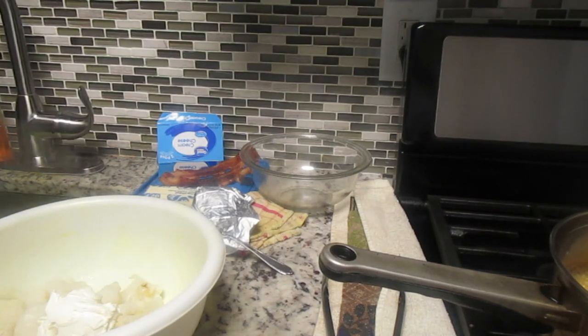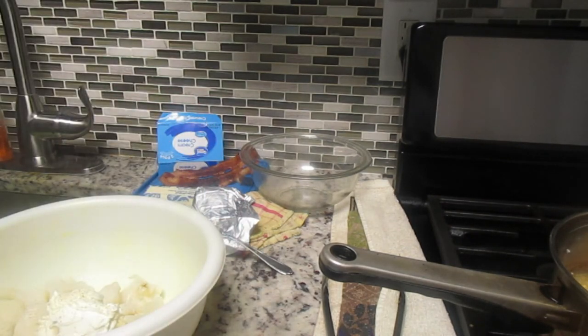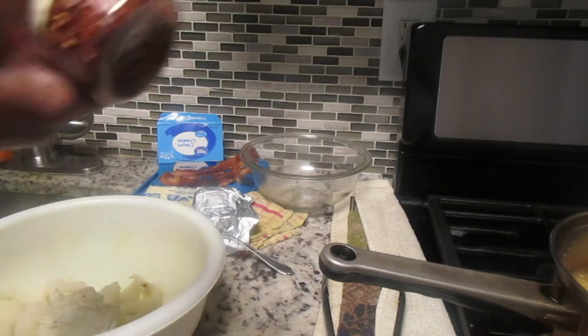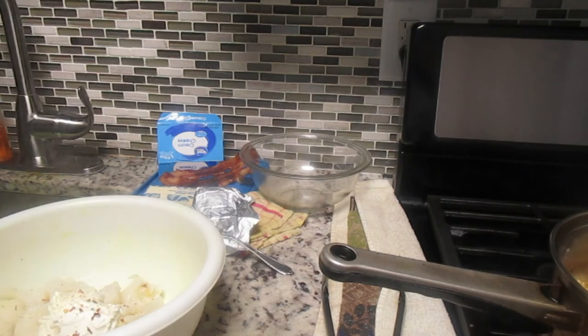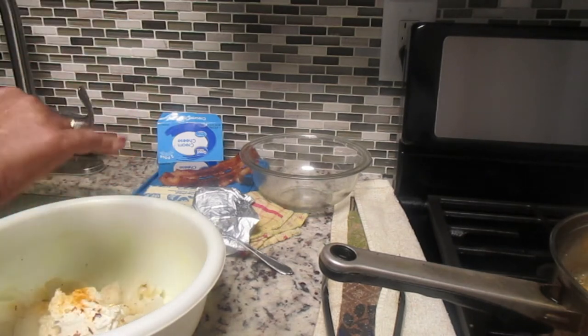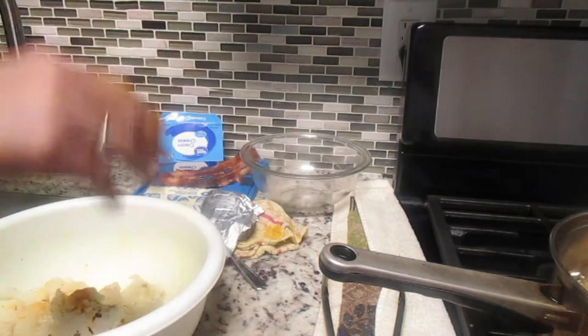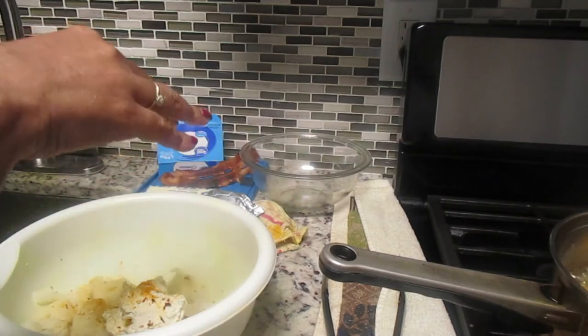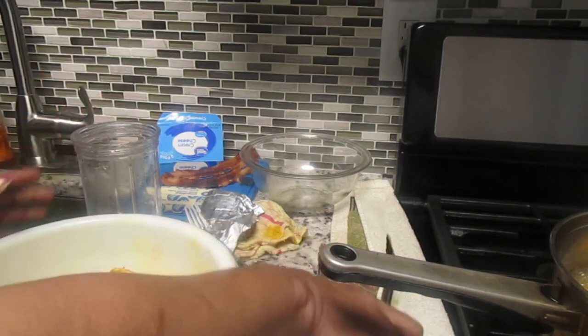Okay, see, then I want to add about 1/4 teaspoon of garlic pepper, 3 chili peppers, onion powder, a pinch of turmeric, and I want to add this to my pizza bullet. Just wanted to make sure everything was measured correctly.